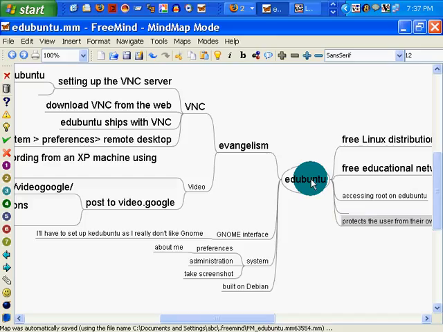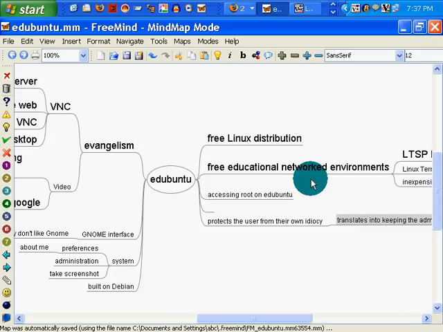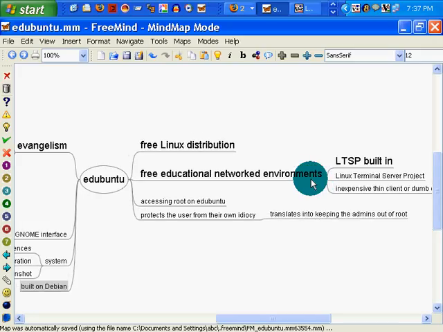The admins translates into keeping the admins out of root, which, as an admin, as a former admin myself, not having root or going to root to do certain things became quite common, even though I was supposed to use sudo users.